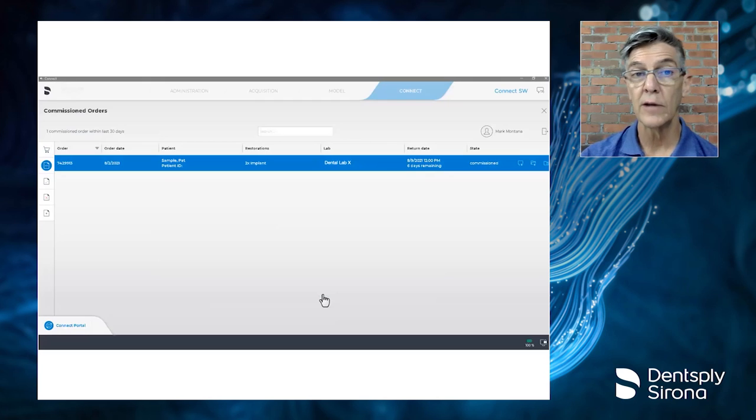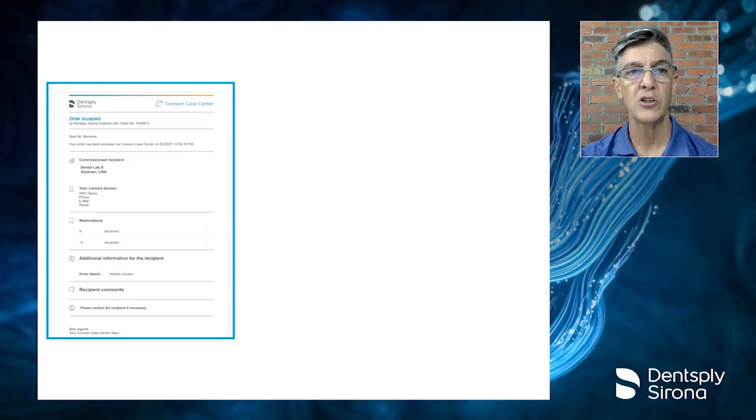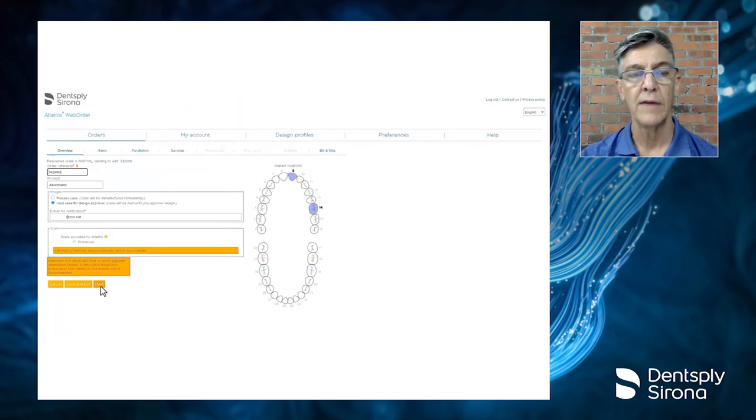Now, the next thing that's going to happen is you are going to receive an email saying that the information has been sent to the laboratory. The laboratory will then receive an order saying to go ahead and place the order for the abutments. So on the laboratory level, they will now be able to order the abutments. In this case, we have our two implants, and they are asking to hold the case because they're going to want to design.